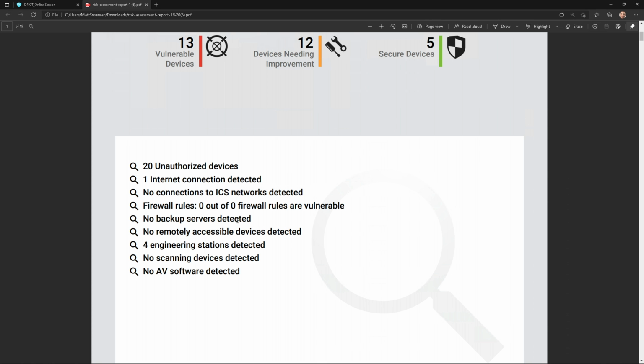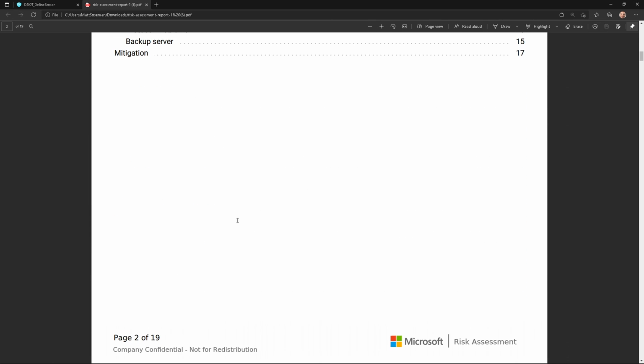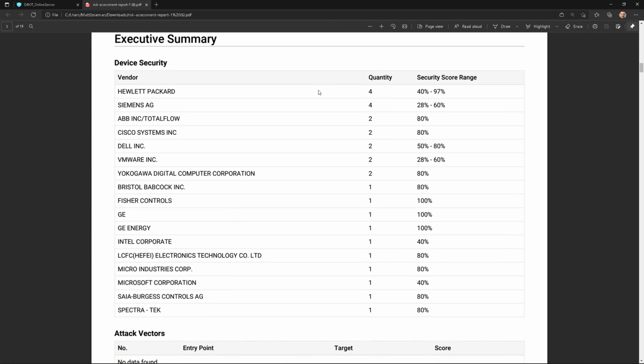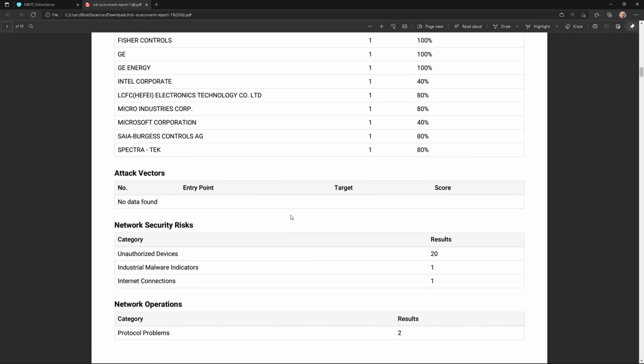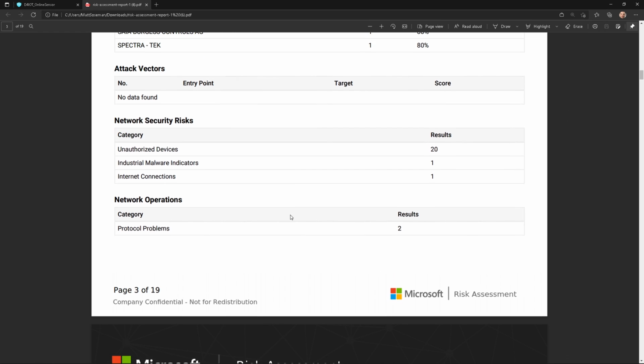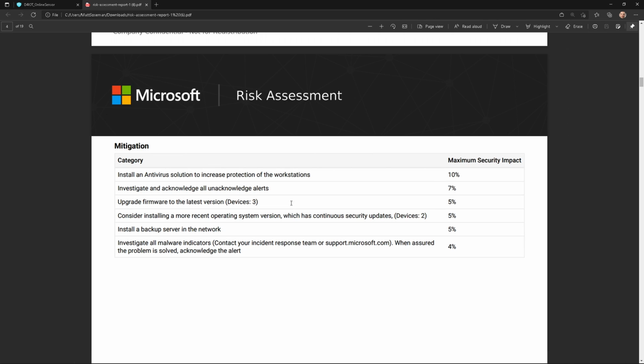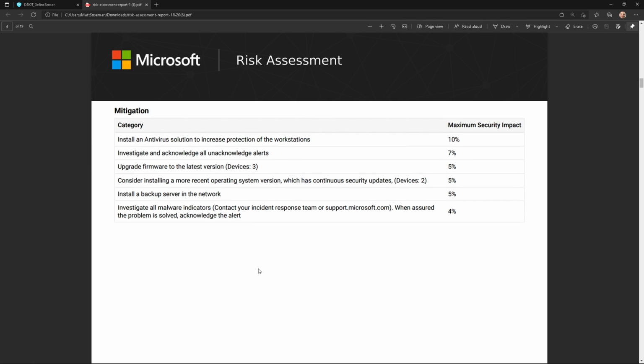As you go through this, there's a ton of excellent information, a nice executive summary calling out all the devices and the score for each specific device. When you think about the device scoring here, this could be extremely interesting, and it could give you some next steps and almost a roadmap on where to go next. We'll come back to that in a second. I'll do another video on attack vectors, probably the next video, so stay tuned for that. You get the idea, just some really good information here, and then it gives you some recommendations on how to mitigate. This is my lab environment, so I don't have a whole lot happening here, so not a whole lot of mitigation recommendations.